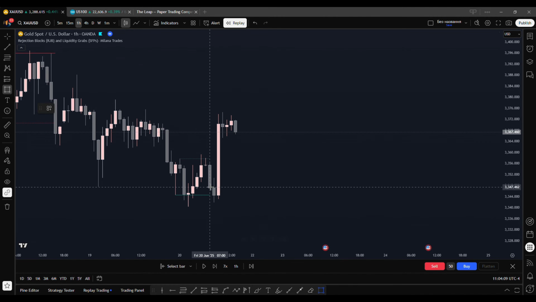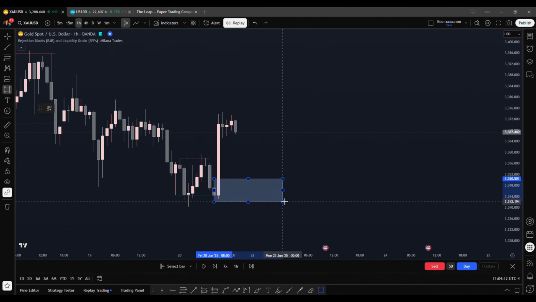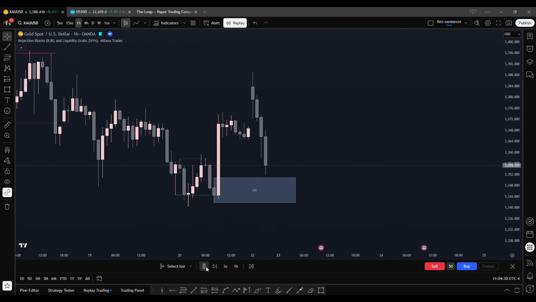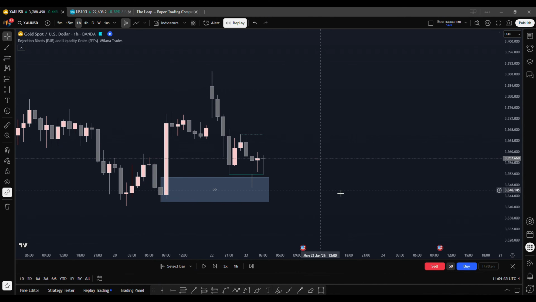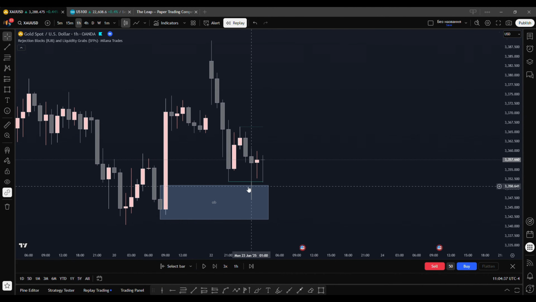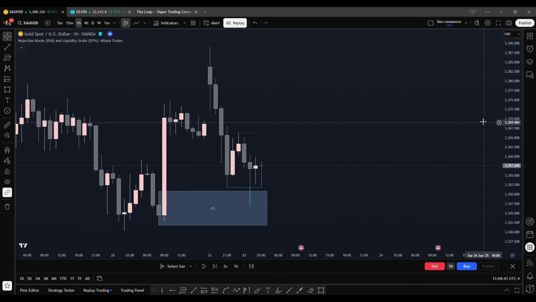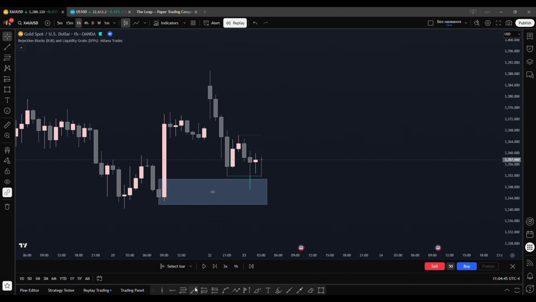First, we see the market forming a clear support level. After some time, price starts slowly returning to this area, giving us a hint that something might be building up. And then we spot this candle. This move takes out some liquidity, because if we zoom into a lower time frame, we can clearly see a small consolidation zone sitting there. That's where stop losses were likely stacked.